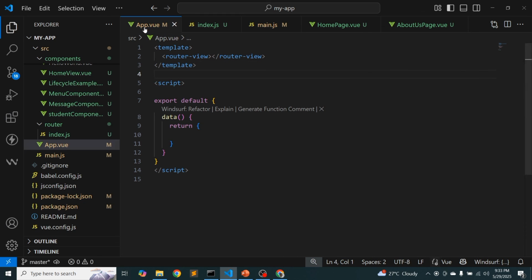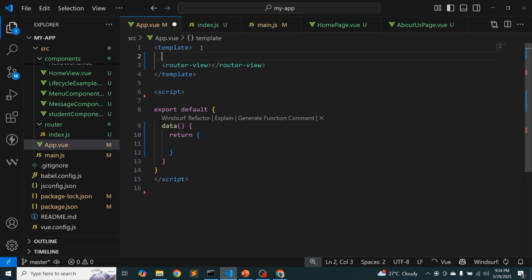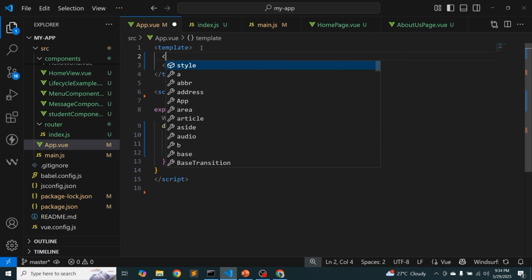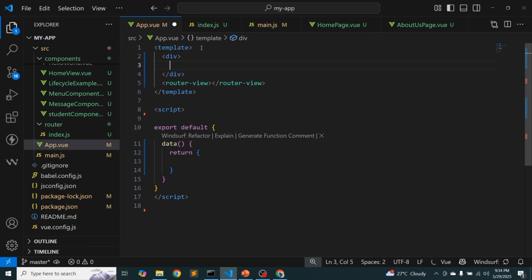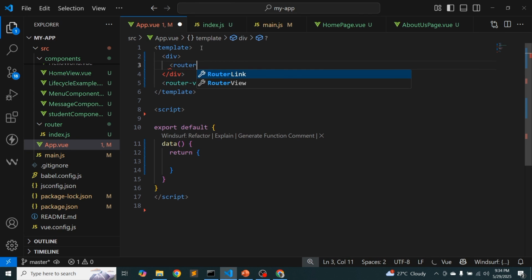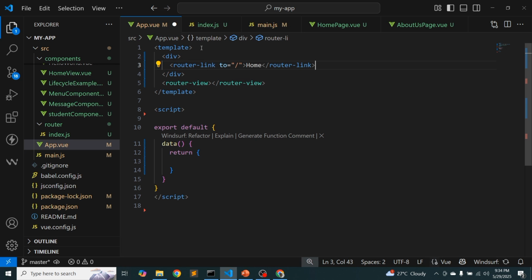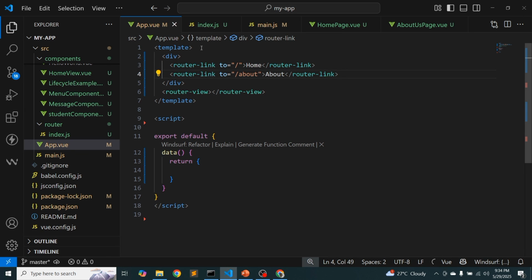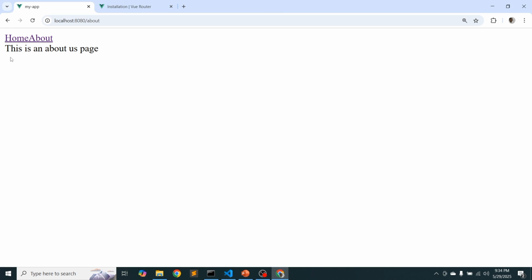Now inside app.vue, we just added the router-view. When we see anything, the router-view actually renders all the layouts and components. But here I am going to create a menu-like thing so that inside the menu we can click and render. So simply create a router-link here, one for home and one for about. Now just go here. So this is home and this is about. You can see when you click on those, it's toggling without refreshing anything, and how fast it's going.